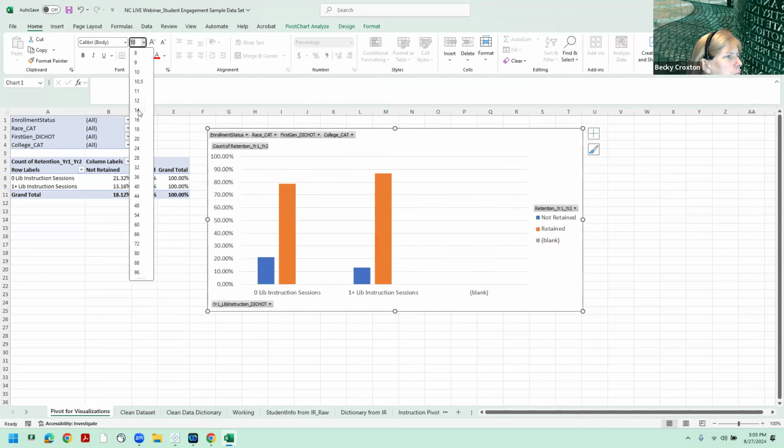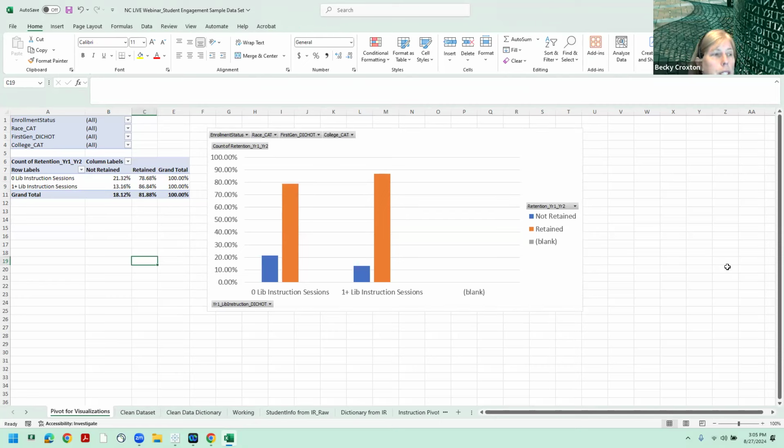I'm just going to make the font size a little bigger. And I know this is not pretty, and I typically wouldn't share this version of the bar graph with big wigs or decision makers. This is really more of a tool to help me understand what I'm seeing in my data. If I was going to create a pretty report, I would take the data out of a pivot table and just work with static numbers. When we're working with the pivot table, it's all reliant upon underlying formulas.